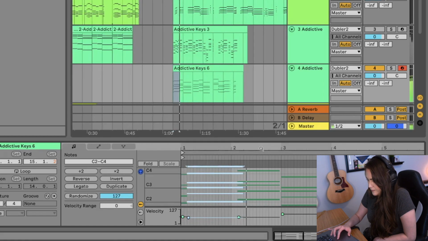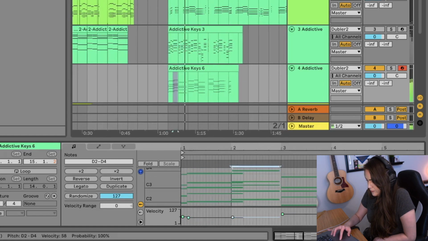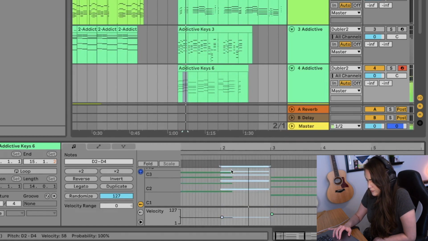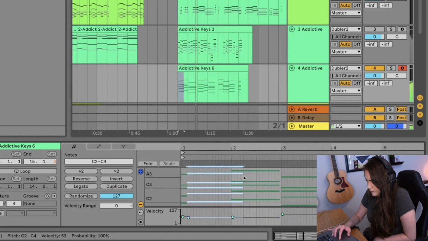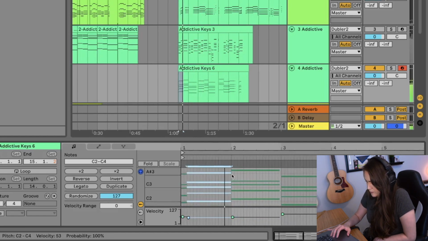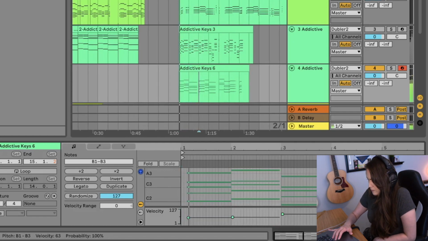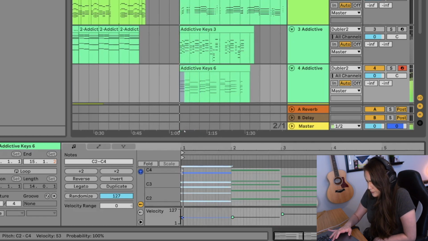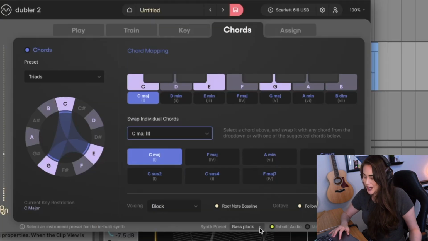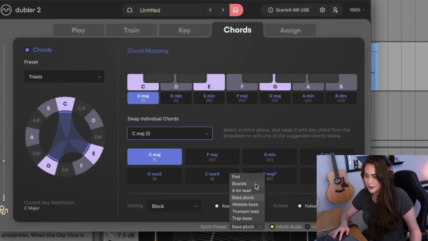Okay, so as you can see, I laid down a whole chord progression with my voice. I do go back and do a bit of quantizing, but honestly, this is such a cool way to create chord progressions, especially when you're not so well-versed on music theory. Oh, you can also change the synth preset here. So I think I was on, I don't even know what I was on, but I'm gonna click bass pluck now because that's probably what I need. Although wobble bass actually looks pretty cool too.